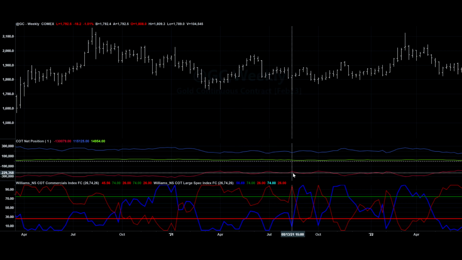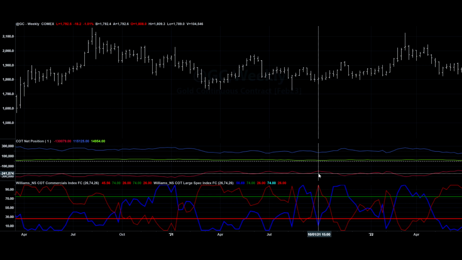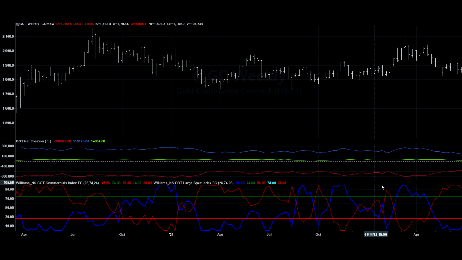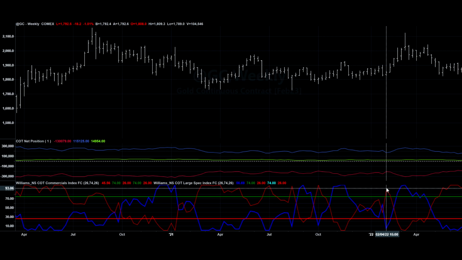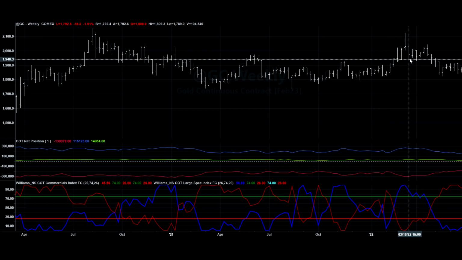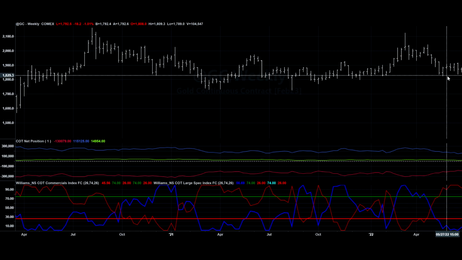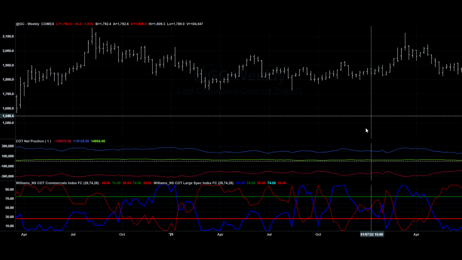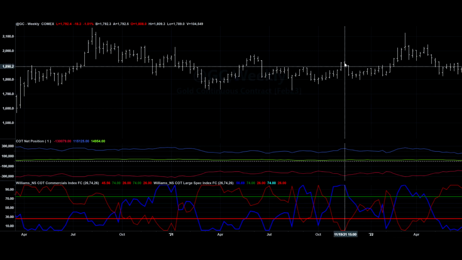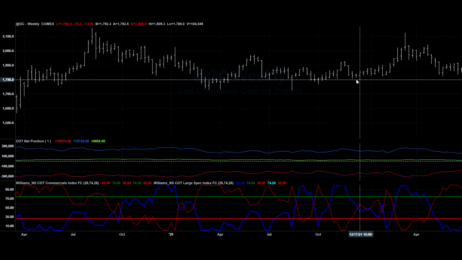But with the look back, we can see here, great buying opportunity, another great buying opportunity, and then we had a great buying opportunity here, catching this huge move higher. And then, of course, the commercials went to selling, and then we got the market decline. Same thing with the sell opportunities here. Quick moves lower.